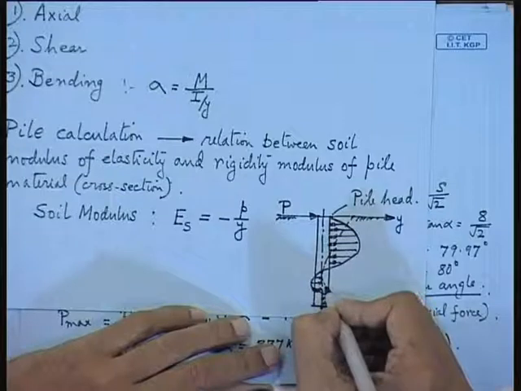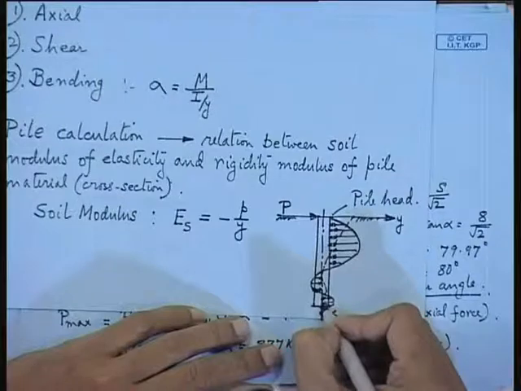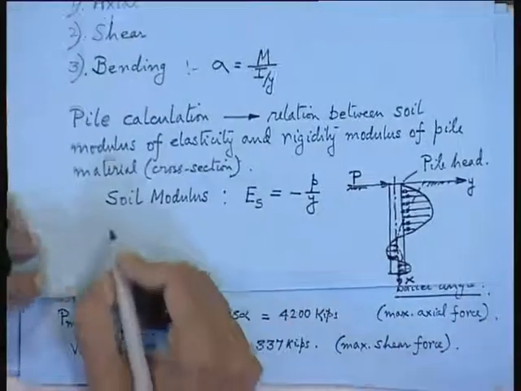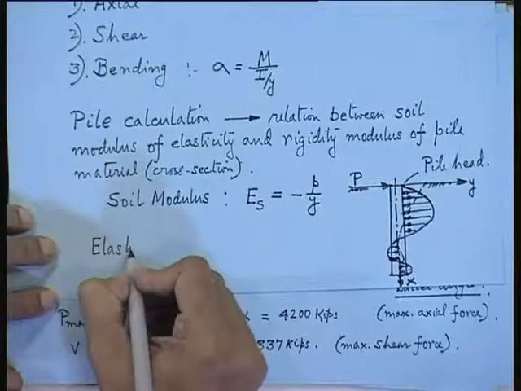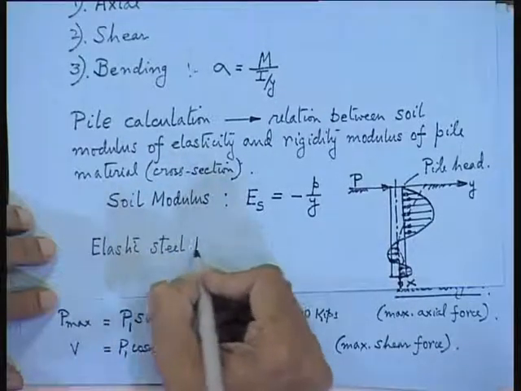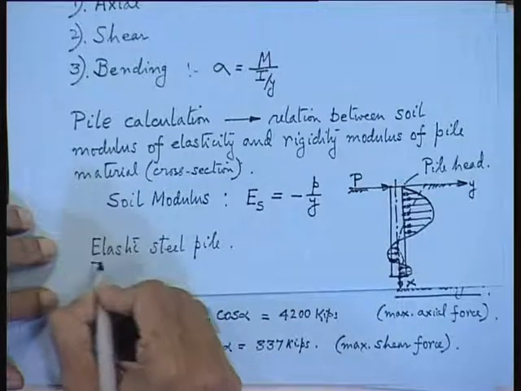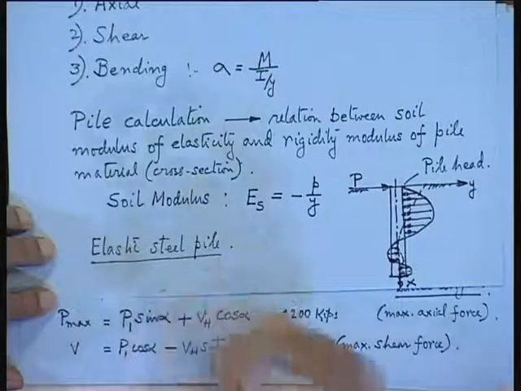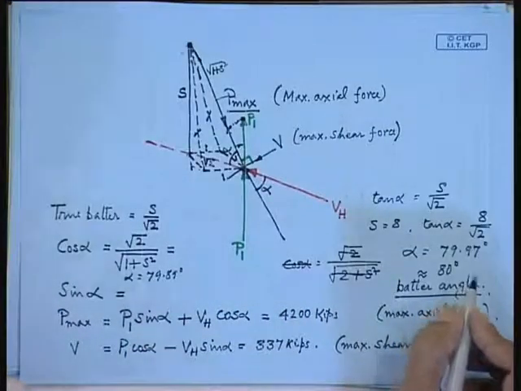So, ours is an elastic steel pile. There are other types of piles also which we are not studying. So, this is the case of an elastic steel pile in the present scenario. Now, offshore structures, when they were first constructed, they were in shallow water, then we had wooden piles. But now, of course, we have gone to hundreds of meters, so there is no point in having a wooden pile.